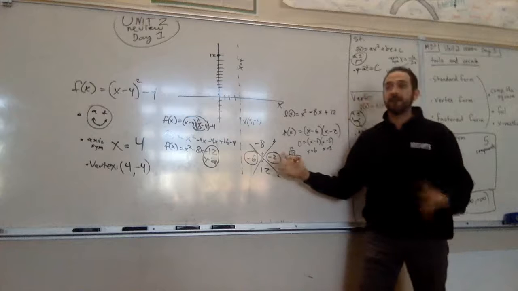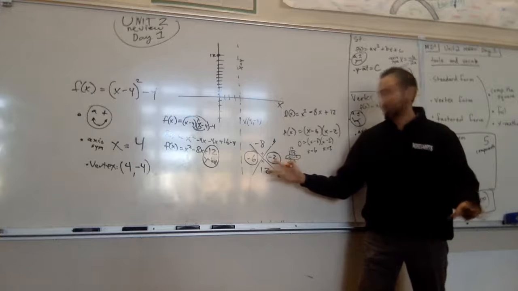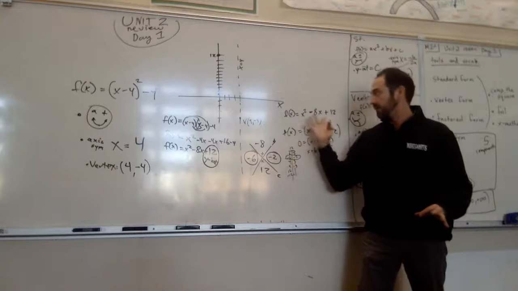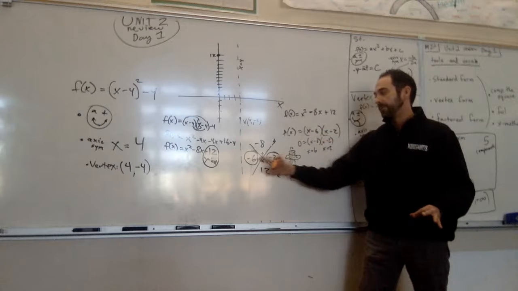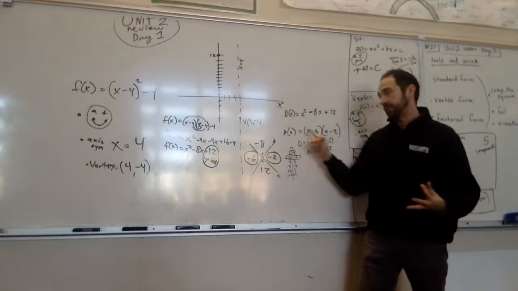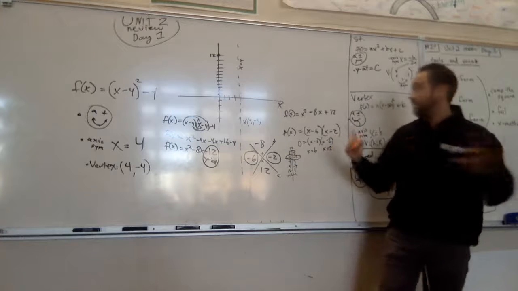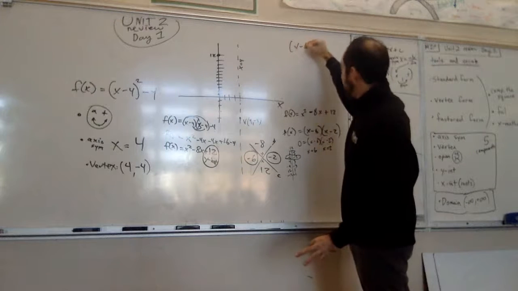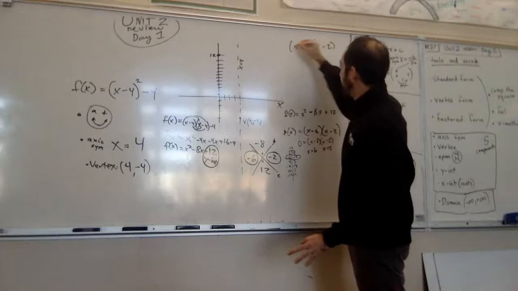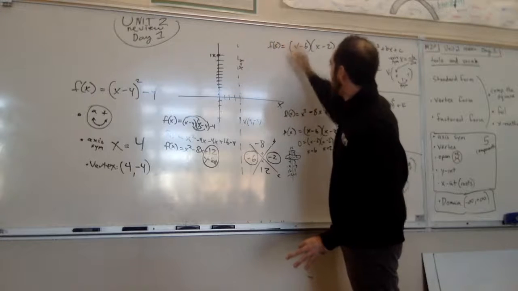But the x method is a factoring method. We are not finding the roots when we're doing the x method to factor, from a trinomial to two binomials. This negative 6 stays as a negative and jumps right over here. This negative 2 stays and goes over here. And if you're not sure and you don't believe me, then watch. X minus 6, x minus 2. Let's FOIL it back. We better get where we started.